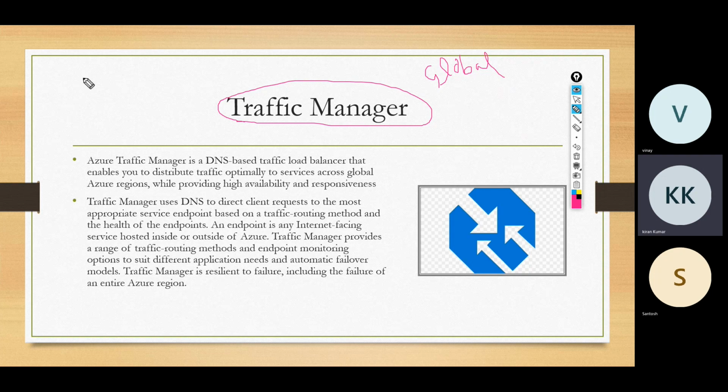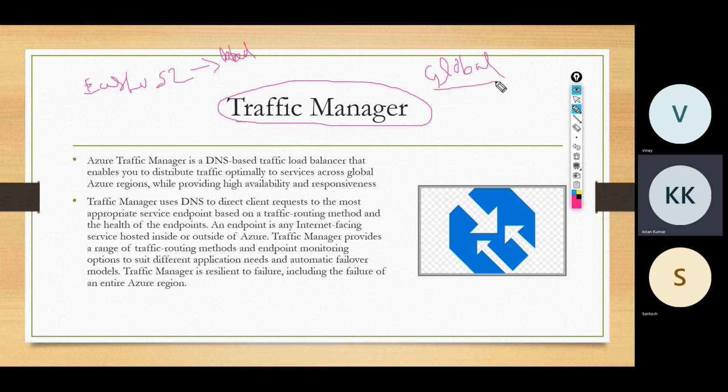So that means, as of now, with a regional load balancer, if the backend virtual machine is in East US 2, for example, the front-end load balancer also should be in East US 2 only. Other regions' VMs or any other services, we can't keep behind it as a load balancer, and we can't keep resources of a different region in the backend pool. So different regions won't be supported.